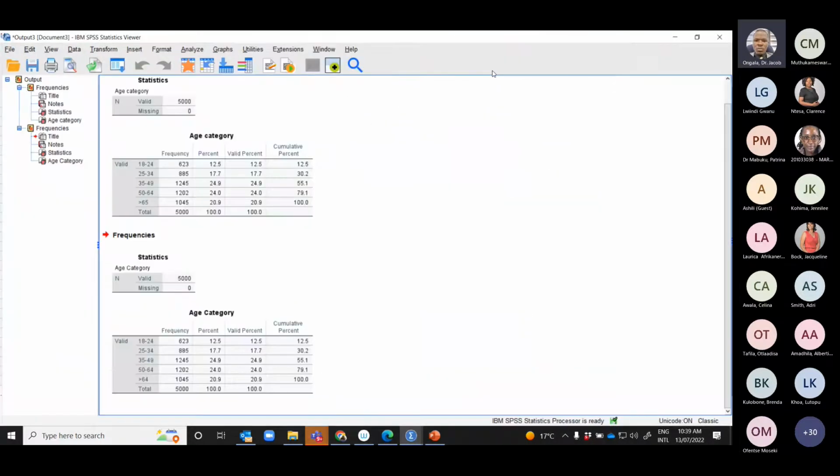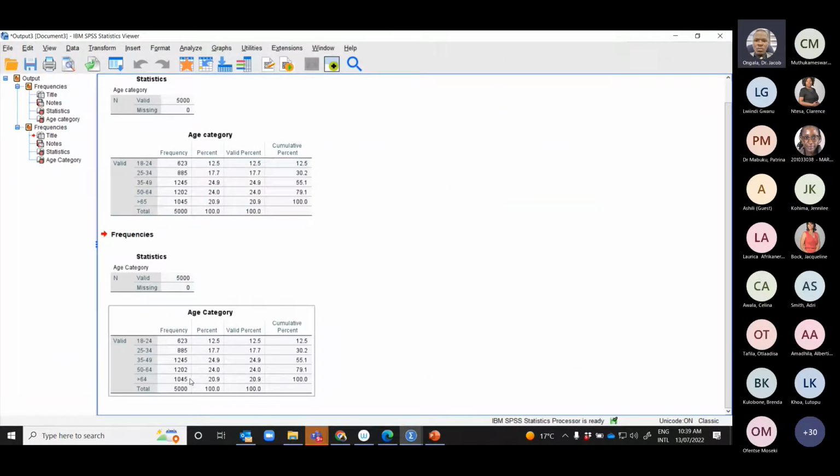This is what you get. It's similar to what we were having at the other time, right? This is what we are having. This is what we had previously. Are they not similar? Yes, they are similar. So that is how to do transformation. So you don't necessarily need to ask a respondent, when were you born? What is your age? SPSS can do that for you.